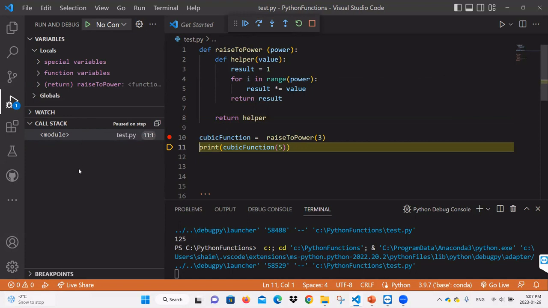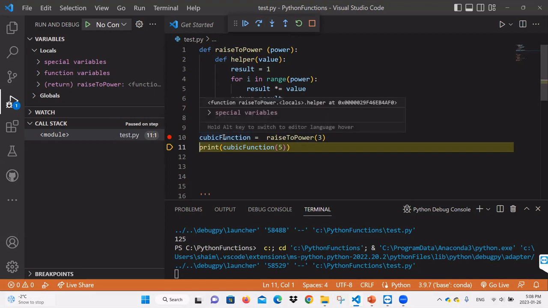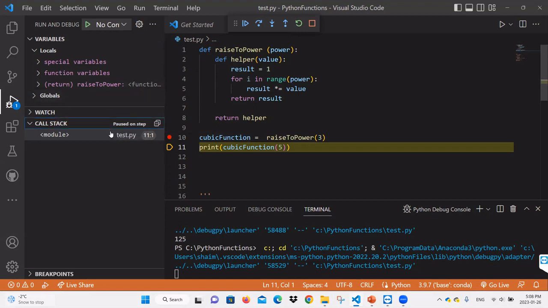We don't know anything about anything called power, except when we execute the function that just returned. The function variable that we just defined here, the cubic function, has a pointer to the object that was defined inside the raised to power.